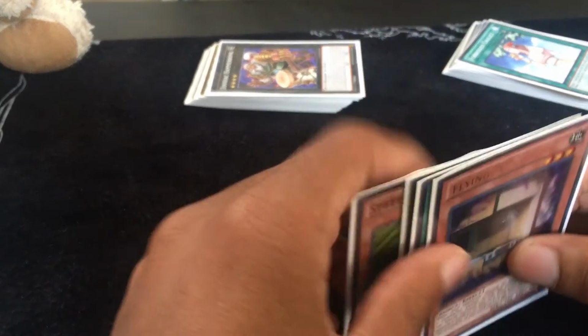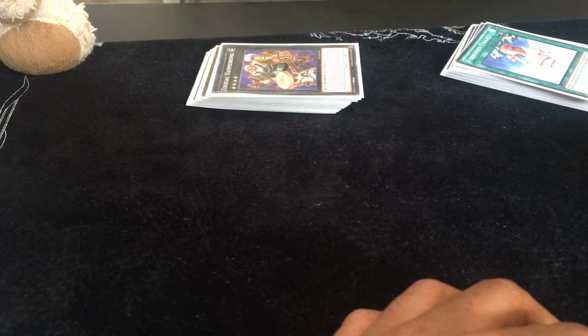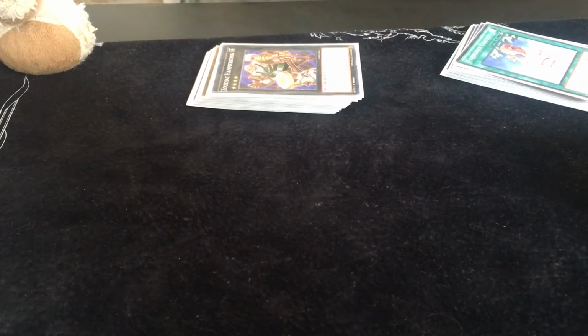So it was a very swift 2-0. I don't know how he drew Terratop, Barrage, and Dark Hole and Maxi every game, but it happens. I've had those games before too where you just draw broken, and it happens.